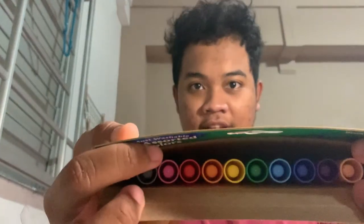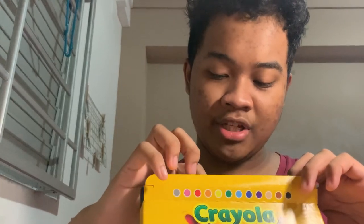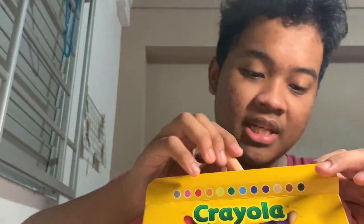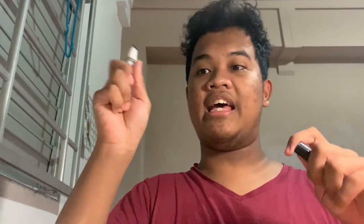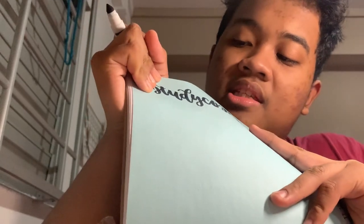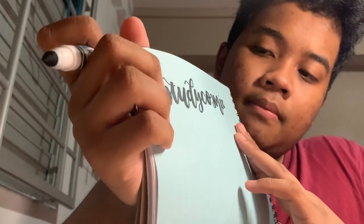So as you can see there are 12 colors: gray, pink, red, orange, yellow, green, light blue, dark blue, purple, peach, brown, and black. I'm just going to take a random piece of sketch paper and try it out. My calligraphy isn't really that nice — this is the first time I'm using this marker. But hopefully as I use it more I'll get better control. If you think my calligraphy looks good, comment down below because I need that validation.